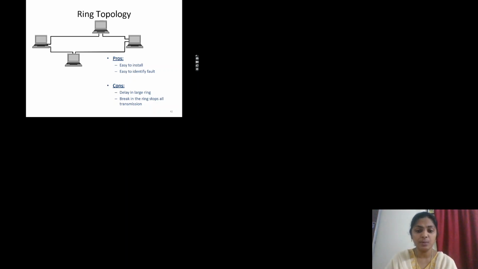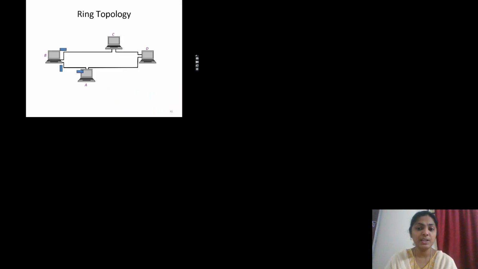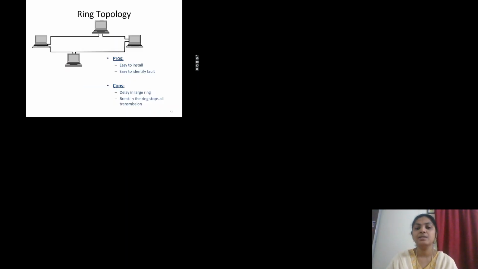But what is the disadvantage? There is a delay in a large ring. As I mentioned already, if A has to send it to D, it has to cross the intermediate nodes B and C. That creates unnecessary delay. And a break in the ring stops all the transmission. That is another serious issue in the ring topology.